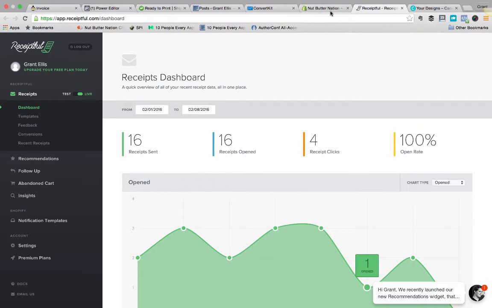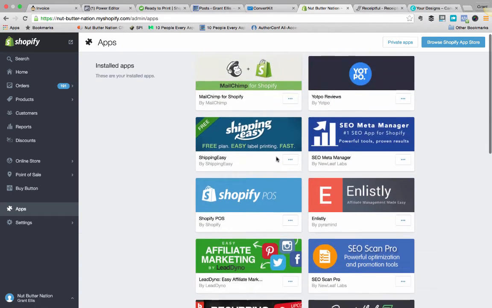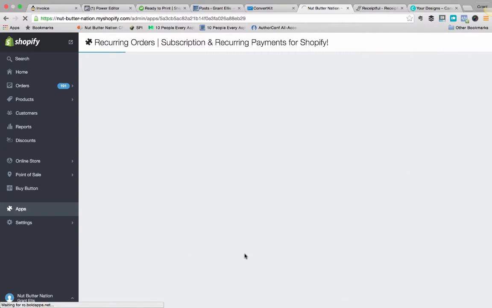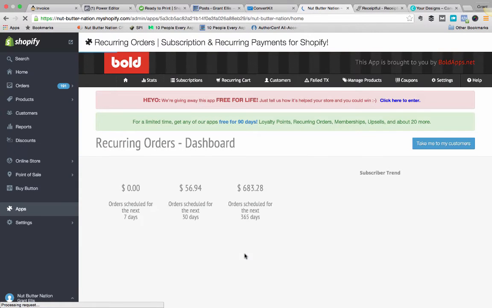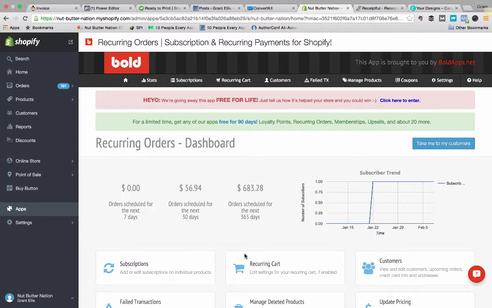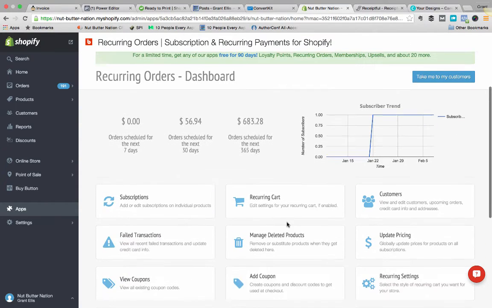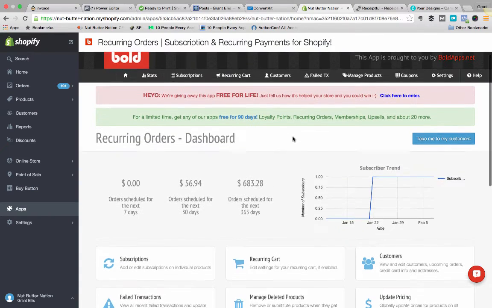So it's pretty interesting how all of these not only work with Shopify, but they work with each other as well. We have a recurring orders app, which is for people who want to get peanut butter delivered to them every month automatically. So it's a subscription thing. And we just set this up recently. But basically the same thing. It automatically integrates. It actually leaves the dashboard over here. And you can have people set up.